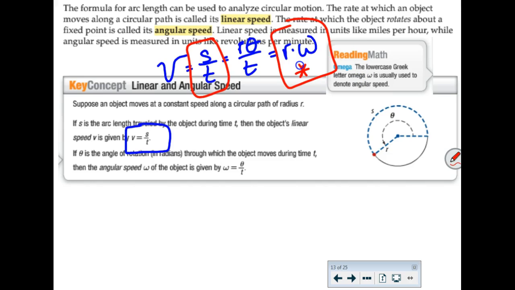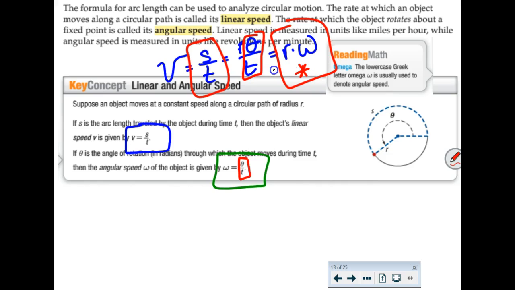And I'll be honest, guys, this is the one we use the most. Put a big star next to r times omega. Linear velocity is radius, r is radius, times omega. Now, what's omega? It's angular velocity. So it's the radians that you travel per unit of time. Remember, theta is always radians? Do you notice that theta over t shows up right there in the formula? So they just substituted theta over t for omega. That's where this formula is coming from.